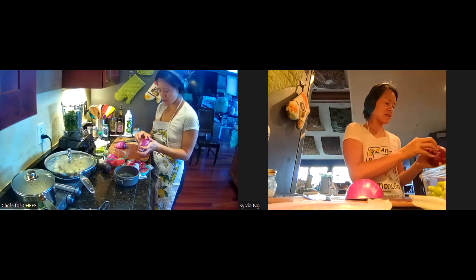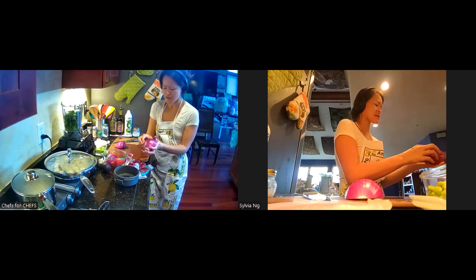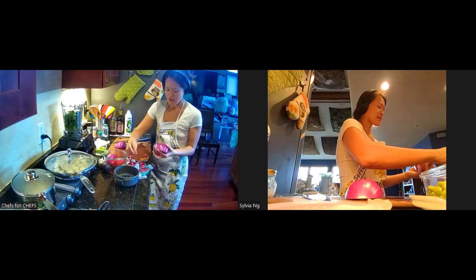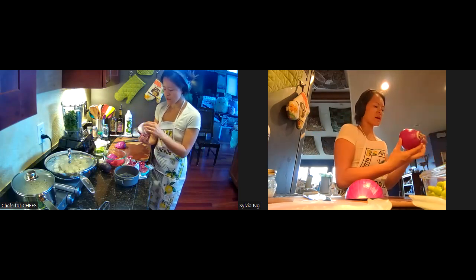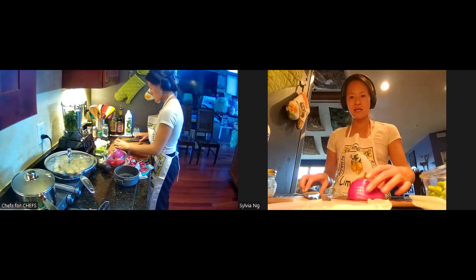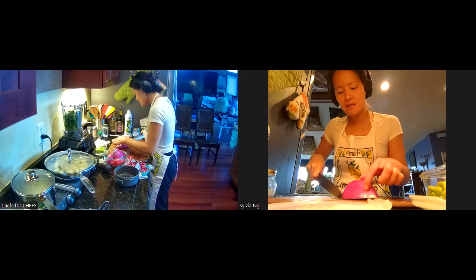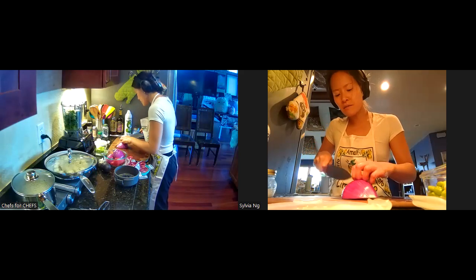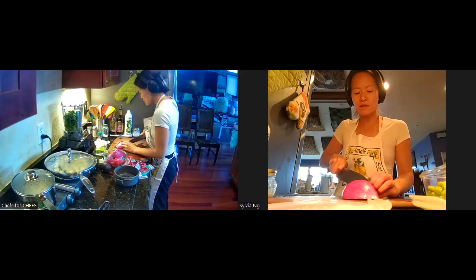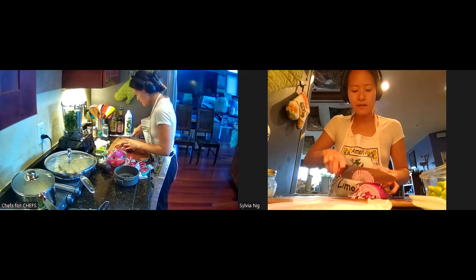So you can use any color onion. I'm just using purple because I like purple onion in my salad, because when I eat the raw onion, I feel like I like it just a little bit better than the yellow and the white onions, but you can use whatever you have in your fridge, basically. And so here, I'm probably only gonna need 1/4 of an onion for today's bowl. So what I do is I slice along the lines of the onion, and I use my left hand as a guide here, just so I don't slice off any of my fingers. And then I just turn it on the side, and I basically have a diced onion.